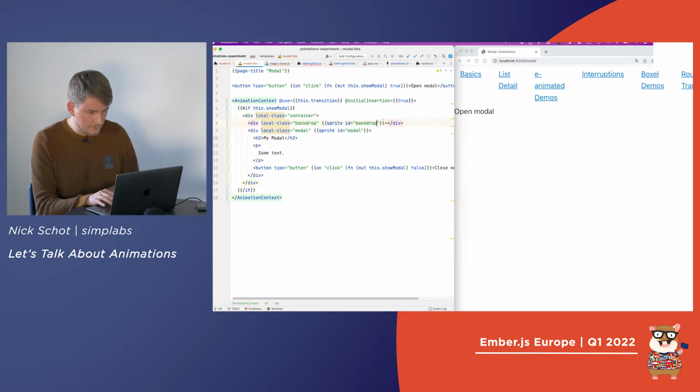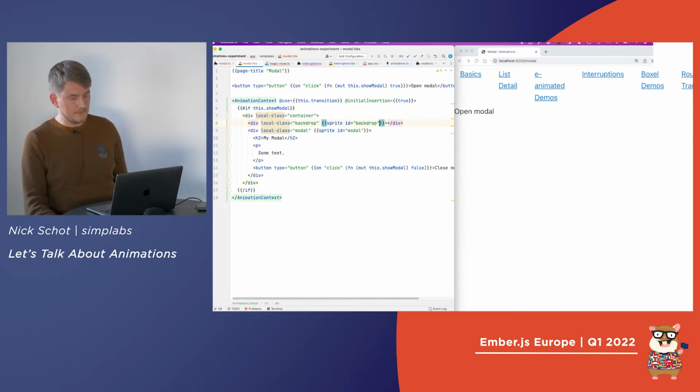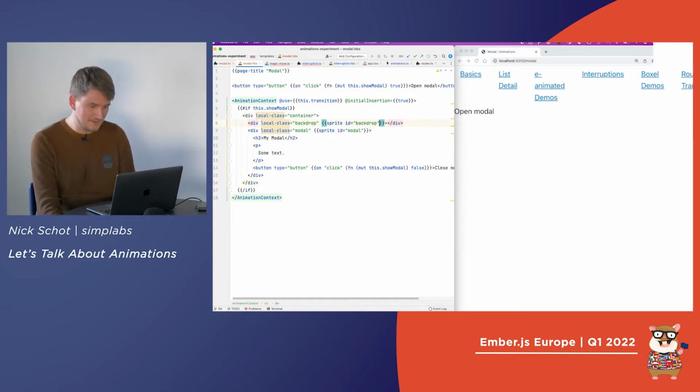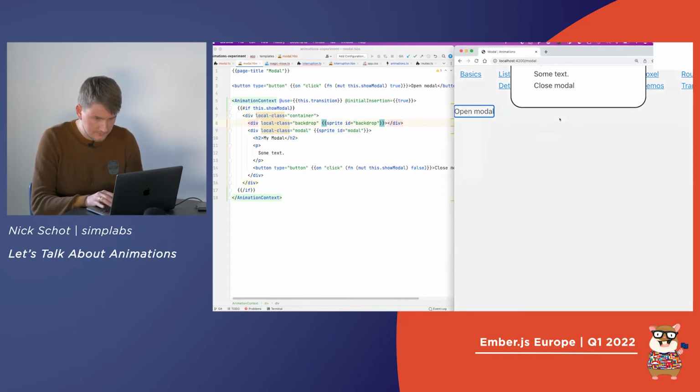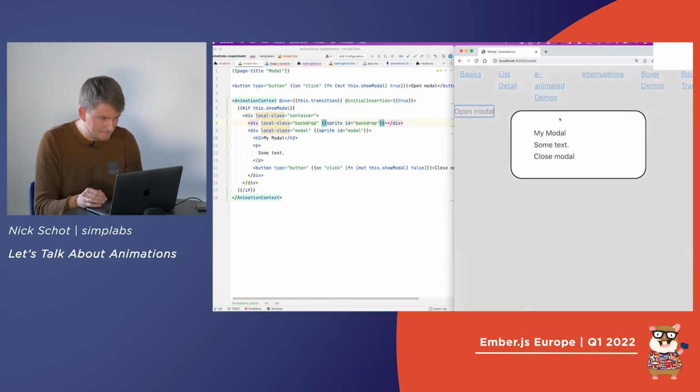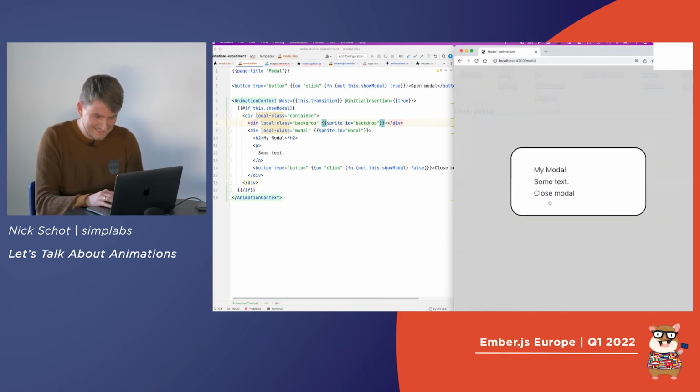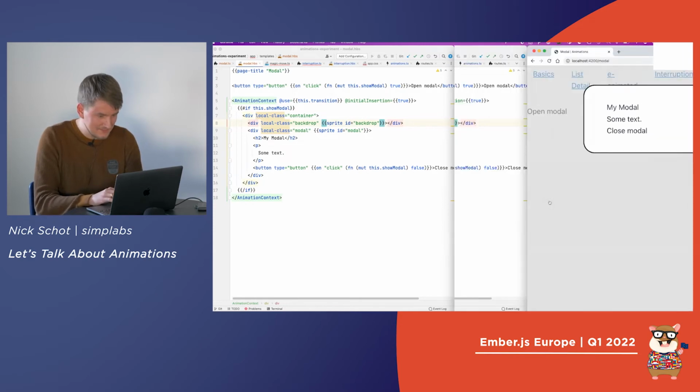And we give them an ID. We can also give them a role, but in this case, for the demo, it wasn't really needed. In practice, you would probably have a single backdrop and many modals, for example, or if you dare to nest modals, you could have backdrop modal. This looks exactly the same. That's not that exciting, but it's good that it looks the same, right?